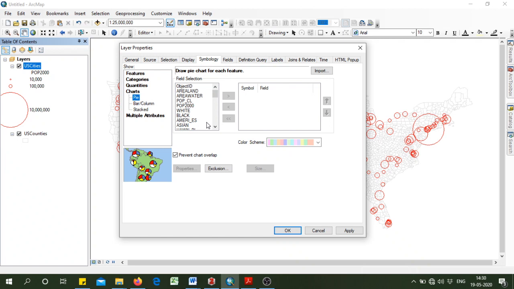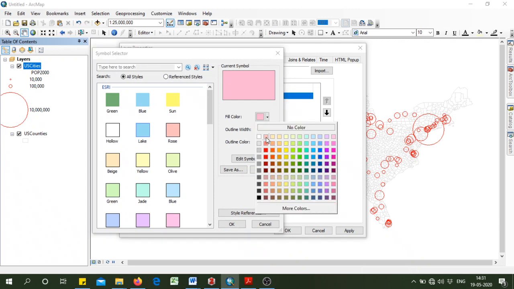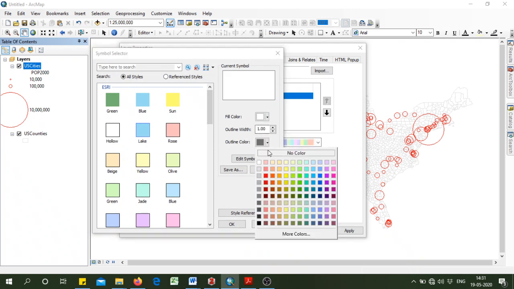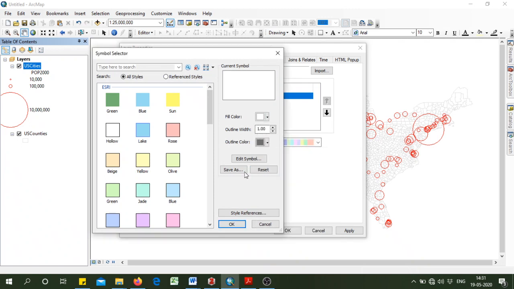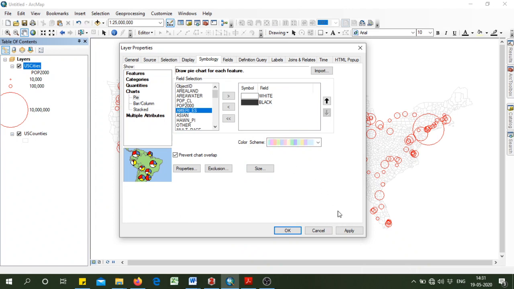Here I want to show the difference between black and white in the cities with a population of more than 1 lakh. So just choose your white population and black population, and accordingly I give a color: white color for white population and black color for black population.